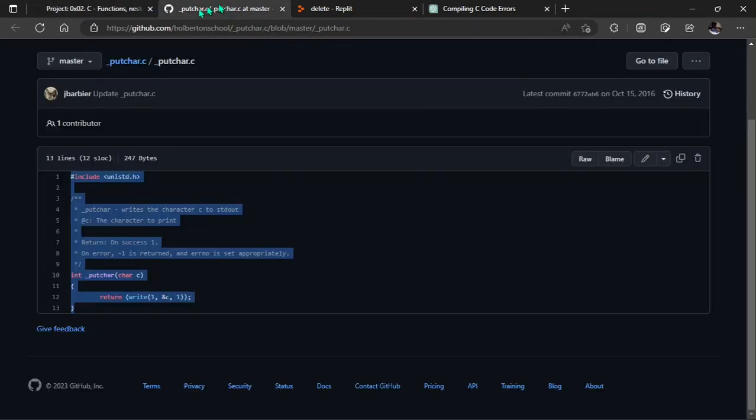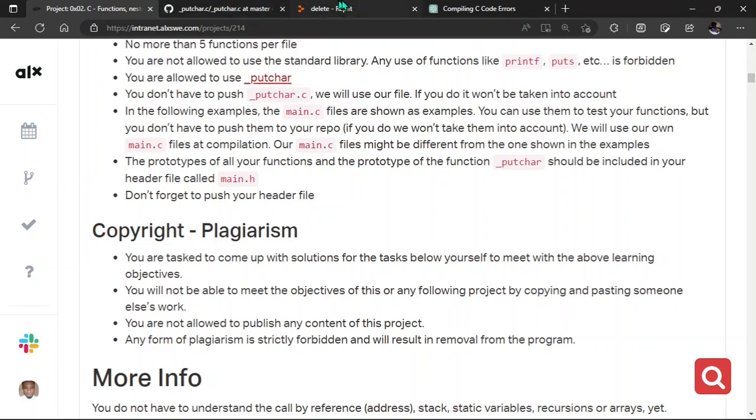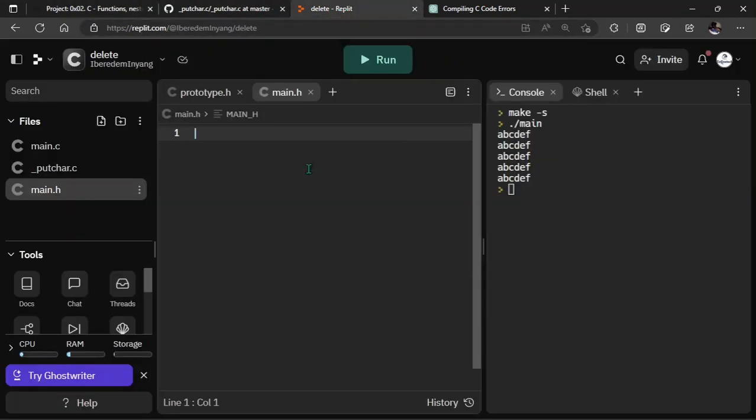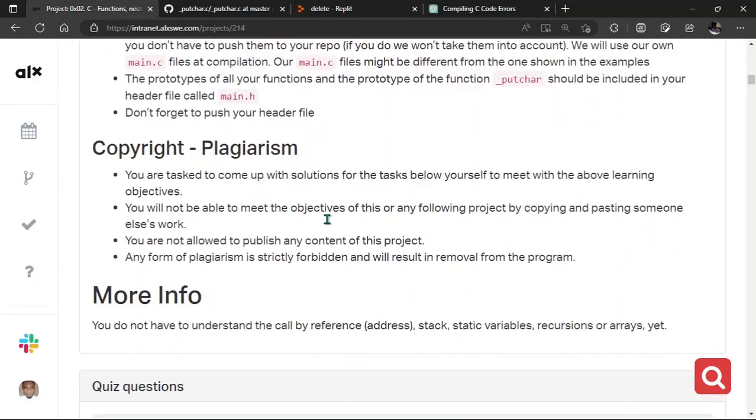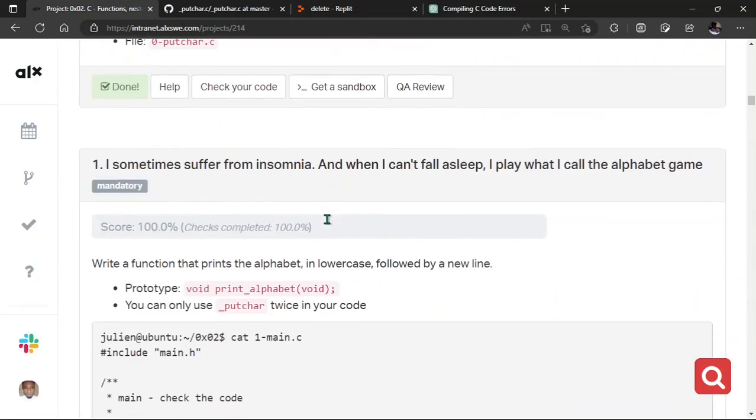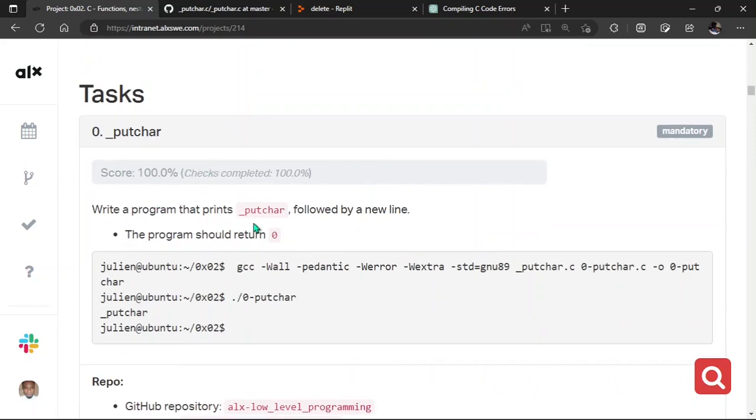Okay, so after creating the file main.h, the next thing you do is to get all your prototypes. Now if you look at this _putchar, where you have int _putchar(char c), that is a prototype. So you need to write it here in your Replit, or sorry, your Vi or whatever you're using, in your file. You need to write int _putchar in brackets char c. At the end you terminate it. Okay, when you're done with that, you move to the next one. Task 0 has no prototype, so you can skip that one.